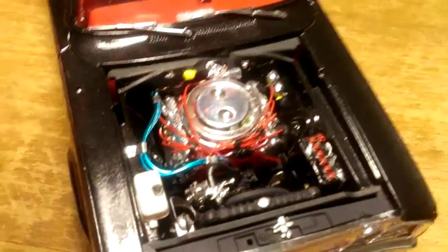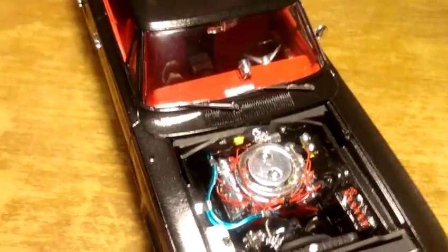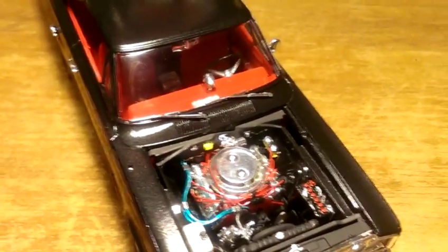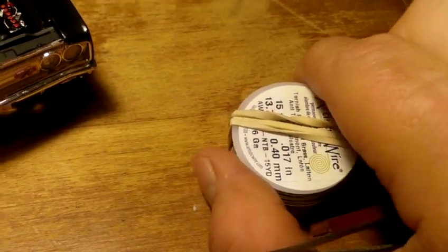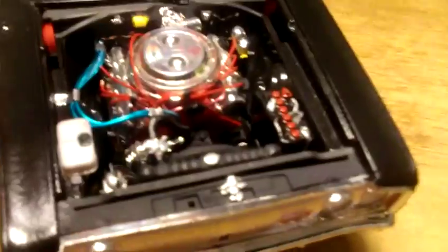So, what a bitch of a time I had. Even this stuff that I ended up finally using, it's hard to work with, it's just hard to bend. But anyway, I got it done. You can see, I got the ignition wired in down here, and I got spark plug wires.